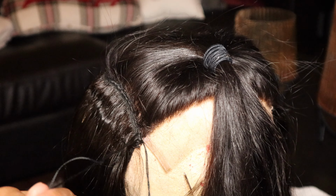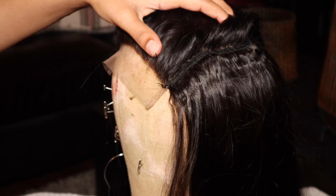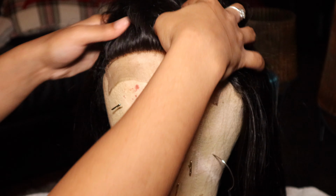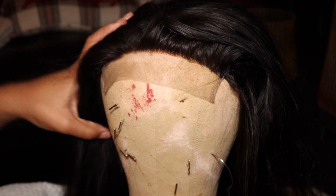I'm finally done with stitching the lace and the bundles onto this cap. I'm removing the T-pins. I'm so excited at this point. I already know it's gonna look phenomenal. Everything's pretty flat. So now the goal is to cut the black cap from underneath the lace. You do not leave it there. You do not need a black scalp.